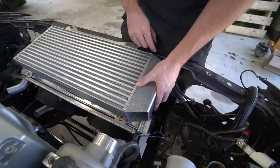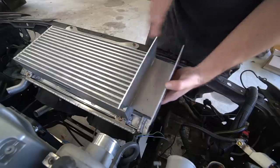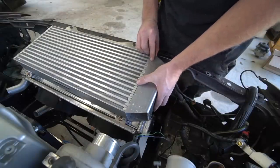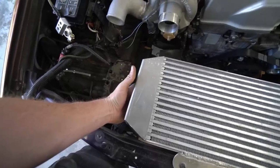Well, we've got it fitting pretty decent. Gaps a little bit here just because it got a little bound up in the bender, because I wasn't really able to make these two bends because basically the one side hit as I finished bending the other side. But I think it fits good enough for me. But we do have one thing left to do before we try to tack it on here. Two things.